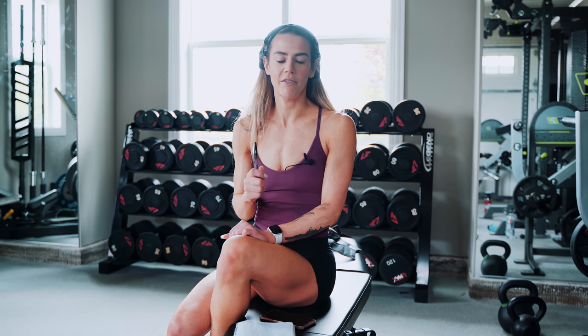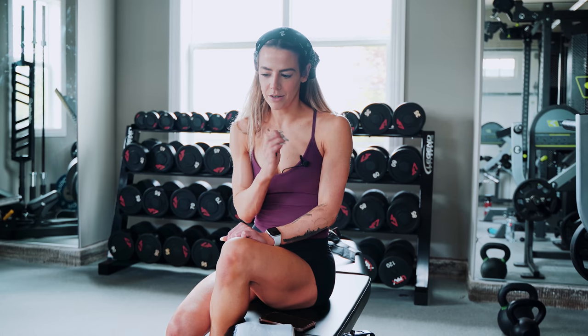But cluster sets, also known as rest pause sets, are mean is the best way to put them. It is denoted like 5, 5, 5. So instead of doing a set of 5, I do a set of 5, wait 15 seconds, do another set of 5, wait 15 seconds, do another set of 5, and that counts as 1 set. So it's clustered all together.